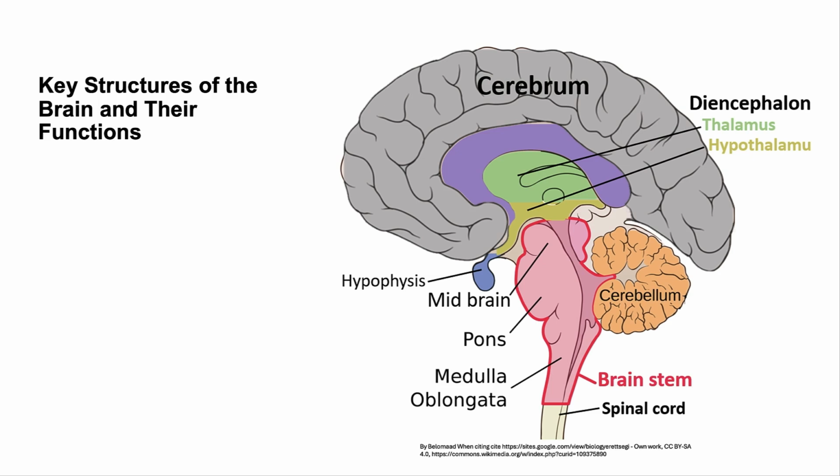Specifically, in the brainstem, you see the midbrain here, and it is involved in auditory and visual processing, as well as motor control. And the pons regulates breathing and relays information between the cerebellum and the rest of the brain. Then the medulla oblongata controls the automatic functions, which are heart rate, blood pressure, and digestion. These are very important survival and automatic needs that are regulated by the brainstem.